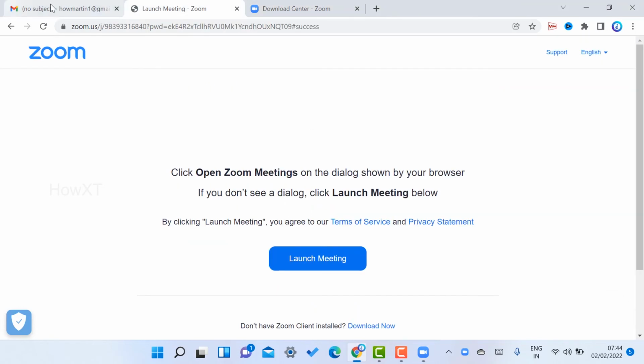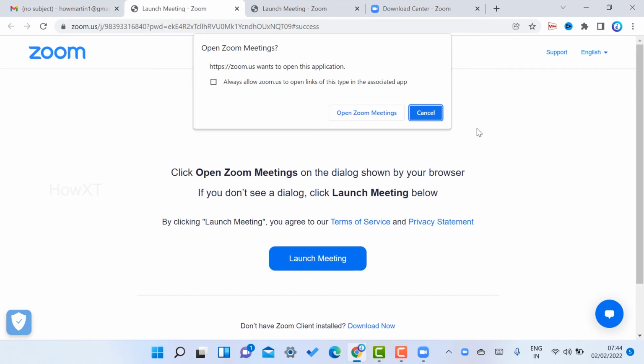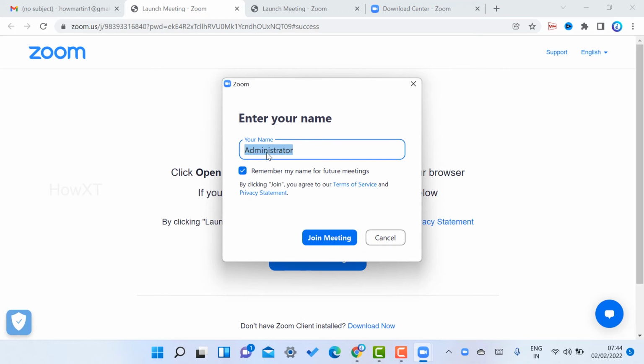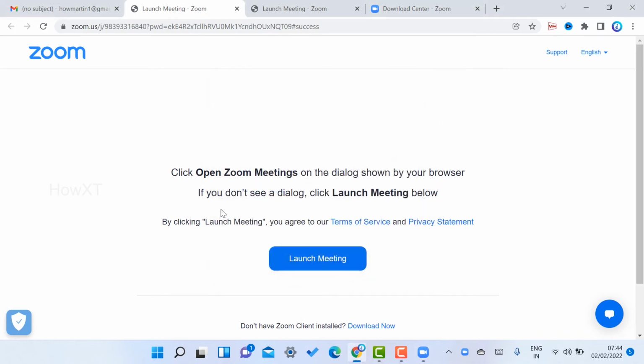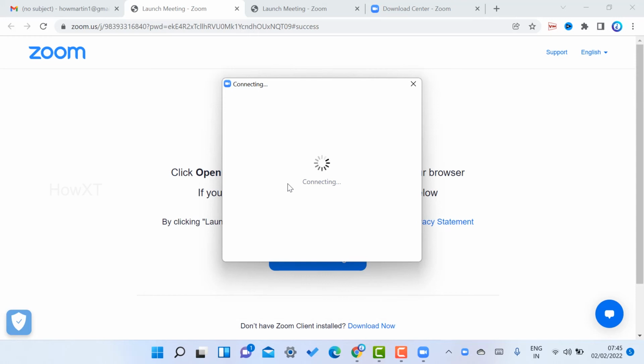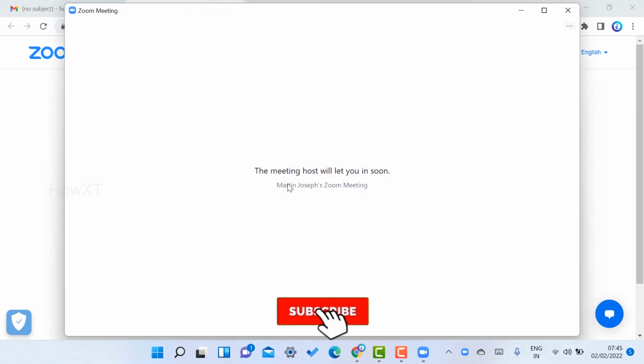I just click here, for example, to join the meeting. Directly it will open the box, because before, I wouldn't get this pop-up box. Now I have the Zoom application, so I can click here to open the Zoom application meeting box. I can give my name. For example, I just want to give my name and join the meeting, so without login I can join the meeting. Join with audio, join without audio. I just click here for without audio and video, and the Zoom application will be joined directly.